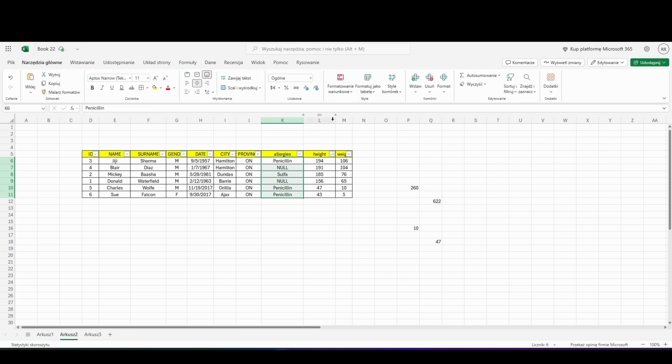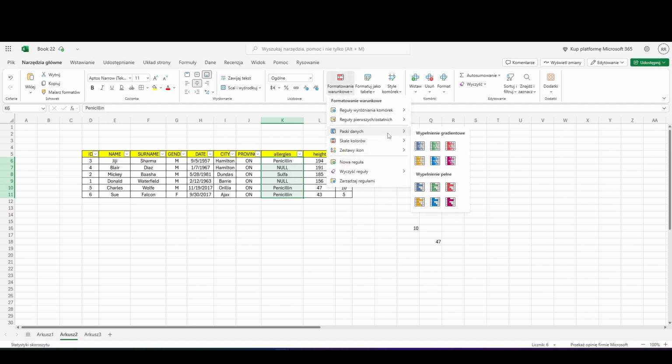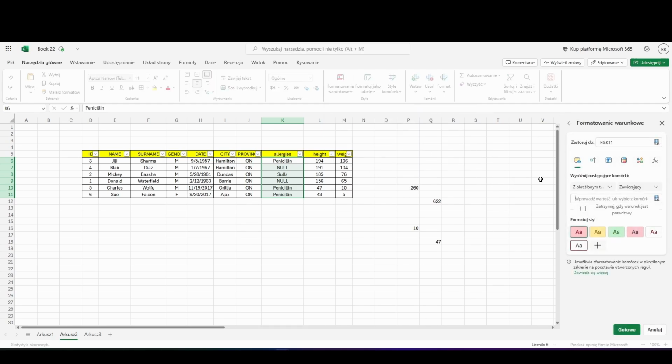Okay, conditional formatting, also a really cool and simple thing. With that, I want to show everything that contains null.